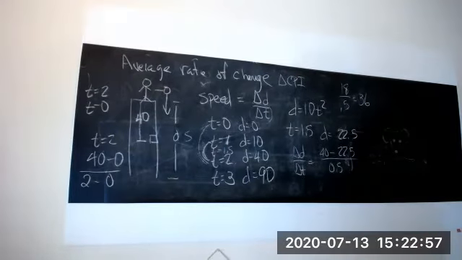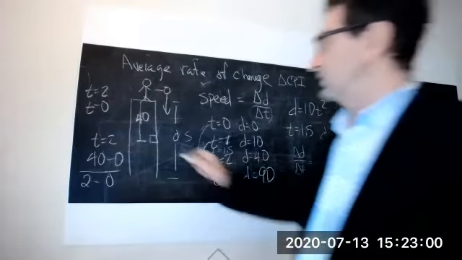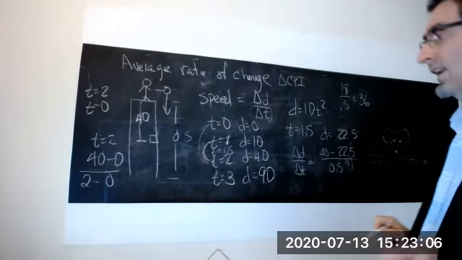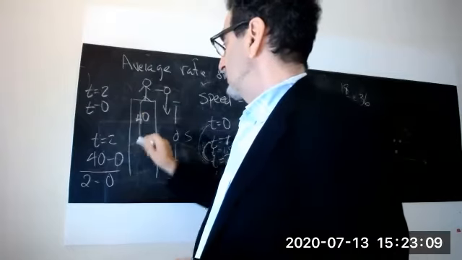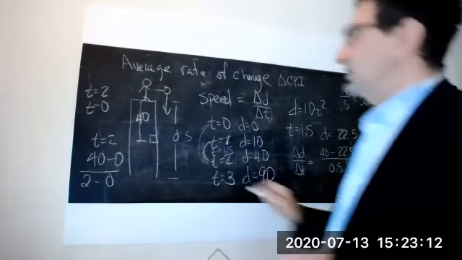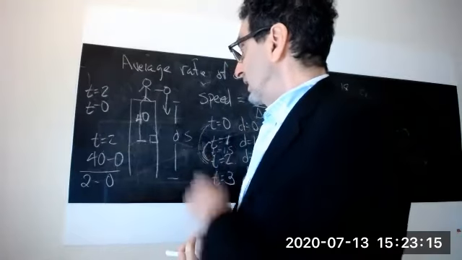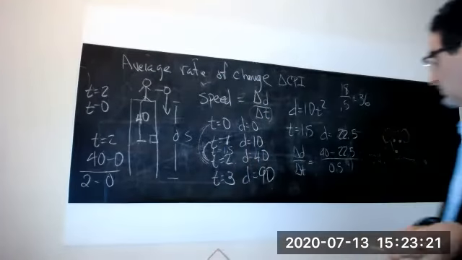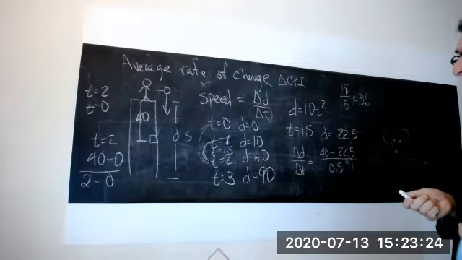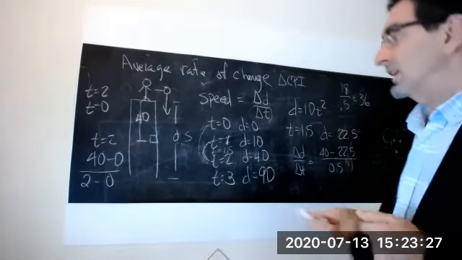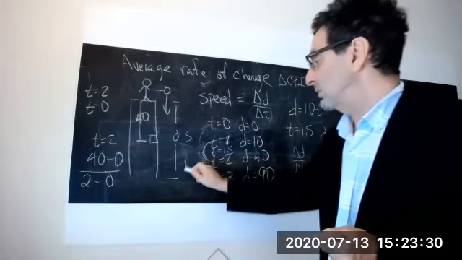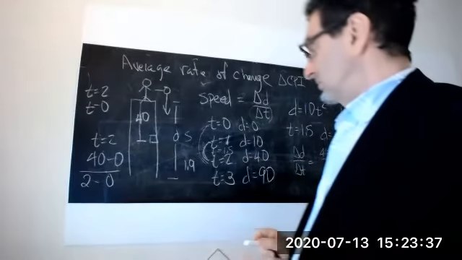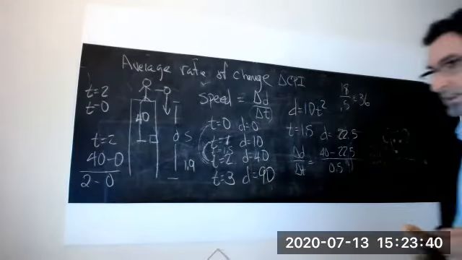So what do we have so far? Our first approximation, from t equals 0 to t equals 2, was 20. Our second approximation, from t equals 1 to t equals 2, was 30. And from t equals 1.5 to t equals 2, we get about 36. So we have another approximation. Then instead of 1.5 seconds, we could use 1.9 seconds, and we could check that. It's going to be a somewhat messy calculation.